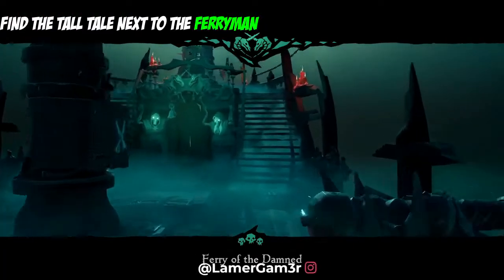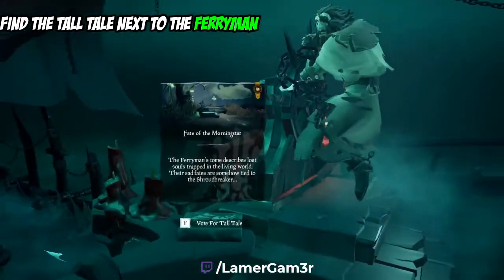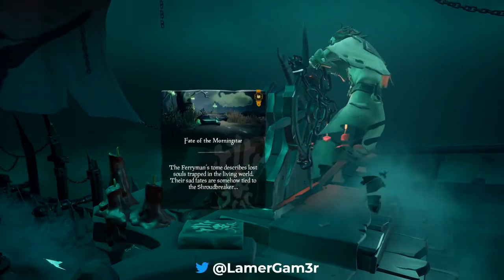Once you've died and sent your soul to the ferryman on the Ferry of the Damned, you will need to head up to the ferryman and to his left find the journal saying Fate of the Morningstar. You will need to vote for this in order to start the tall tale.